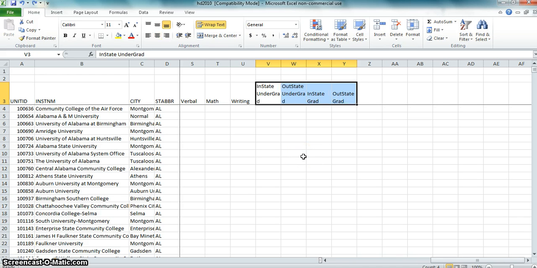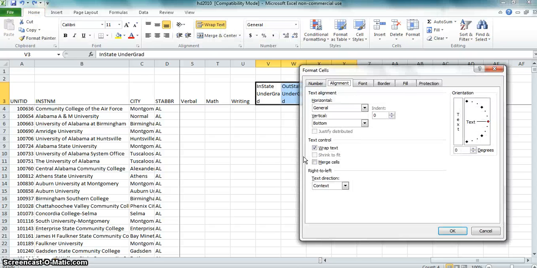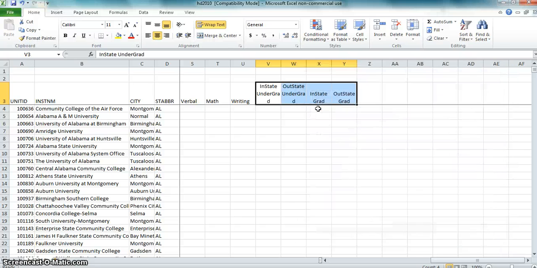So I undid that. Alt O E gets me back to my format cells. I want to get into horizontal text alignment. Alt H C will get me there. Press enter, enter. Fantastic. All right.